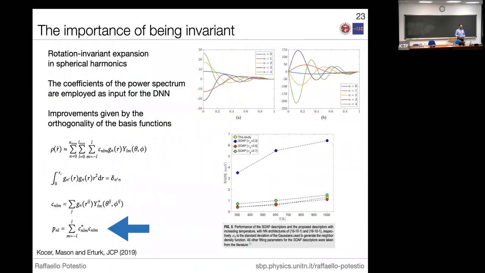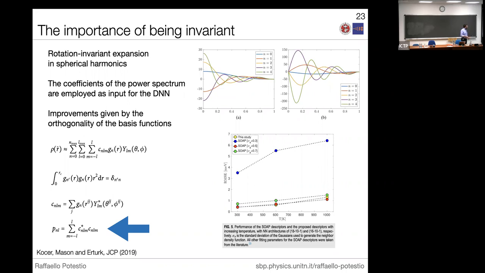Then, of course, in order to provide the system with features that are physically sound, you'd better account for symmetries that you have in the system. So for example, if you have translational invariance, rotational invariance, or if you have a relationship between atoms that does not depend on the absolute position, or whatever other kind of symmetry you might happen to have in the system, it makes a lot of sense to figure out features that explicitly account for them, as for example, writing the feature that corresponds to a particular structure of your system in terms of basis functions, in this particular case, spherical harmonics, that are invariant upon a certain number of transformations, and eventually the features that you pass are the coefficients that you employ to project the structure onto a naturally invariant basis set.